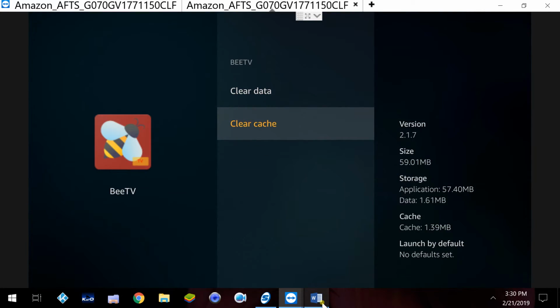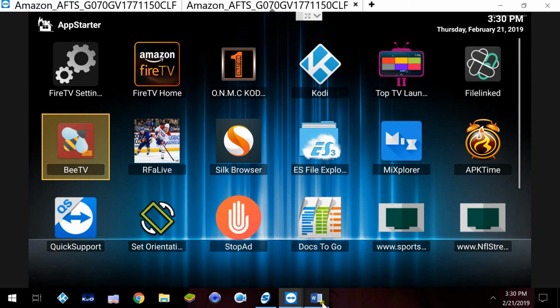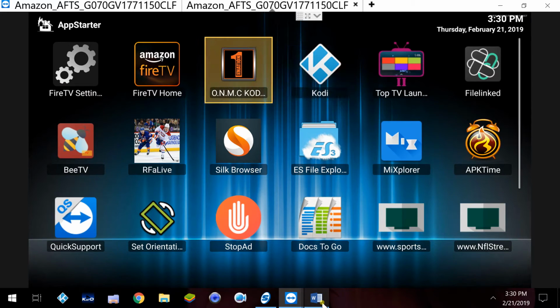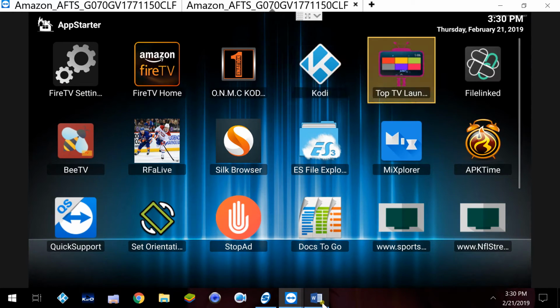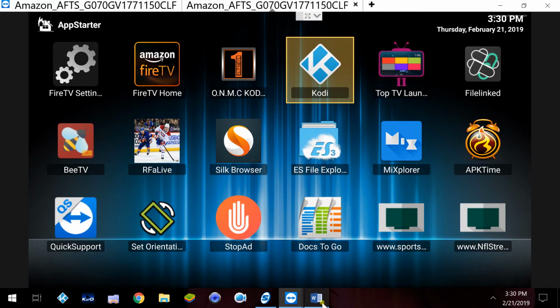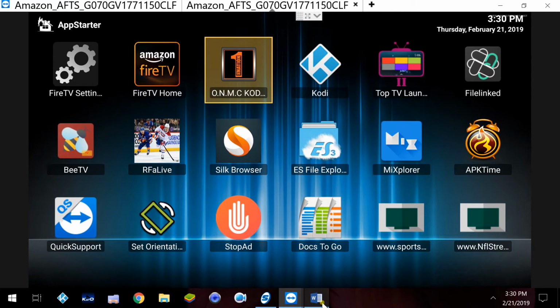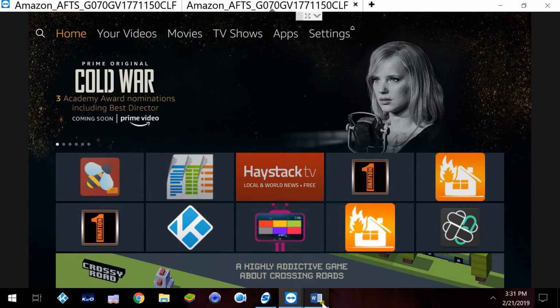I can just come in here and click clear the cache. For your applications, your regular applications, it's not that big of a deal. You will be missing some of the settings, but worst case scenario, you might need to clear the data. But don't ever clear data when you're talking about your builds unless you know exactly what you're doing. I mean, really, it's a ton of work, and you definitely are going to lose everything in your build. But that's the reason why, and that's how to fix it.